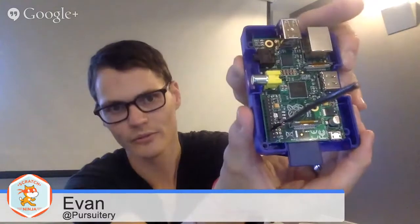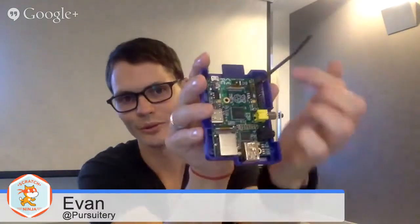So we got the card flashed, inserted in the Pi. We had the antenna attached to GPIO number 4 on the, well, it's my left-hand side now, but now it's my right-hand side. Right there, you can see what's going on there. It's the fourth one down from, fourth one up from the card, or fourth one down, depending. And let's go ahead and power up the Pi. We've got our radio ready. I'm going to turn this radio on. I hope it's not going to be a feedback festival. I'm going to move it away from the mic just in case.